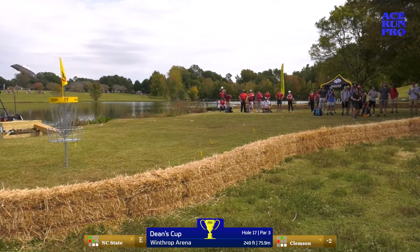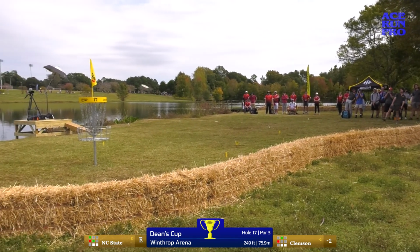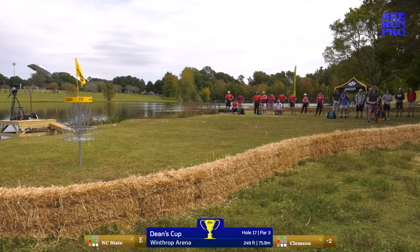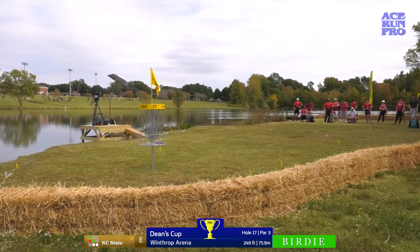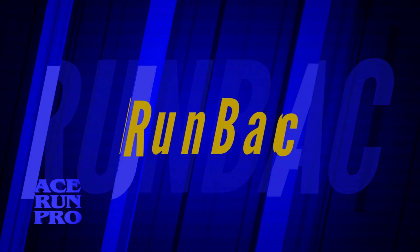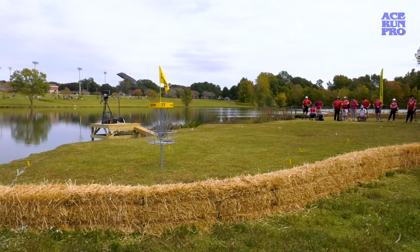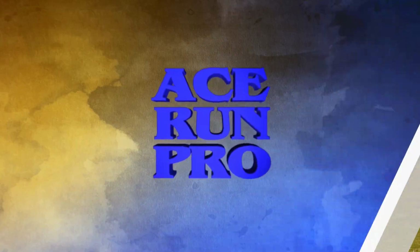It just depends. Clemson is the furthest away here, so they'll be first to putt. Ooh. It stays in bounds, though. From that angle, it's very easy to run it and end up going out of bounds. Yeah, but that is a safer angle than from the drop zone. That is true. Oh, big putt there from Adam Mon, dropping it in. Let's see it once again on the run back. That is gutsy. Knocking it home. Nice birdie there for Clemson.